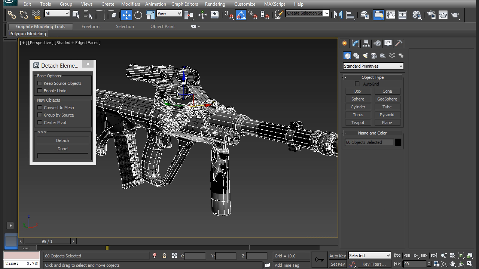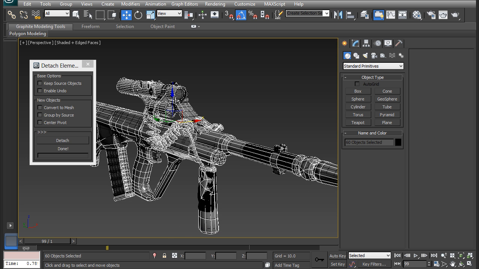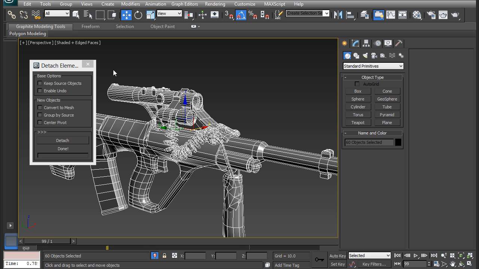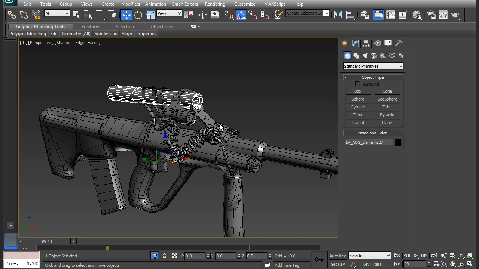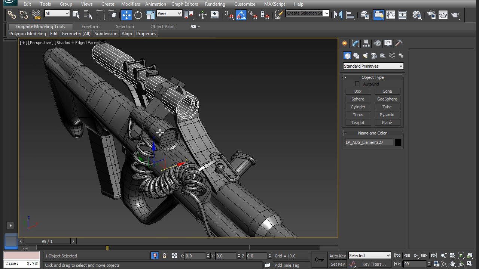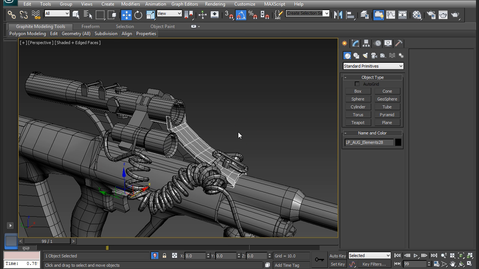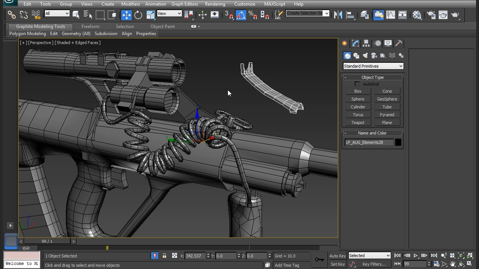So I'm going to click detach, and it'll do its thing. And now it'll unhide everything, but if you just hit Alt Q, it will isolate that out again. So I'm going to get rid of the script now, and you can see that when I click each element, it is all separated. So that's exactly what I want. I'll be doing this because I'm going to be selecting both the high poly and the low poly mesh like this, and then drag them away from each other, and then explode everything. I'm going to move this back now.